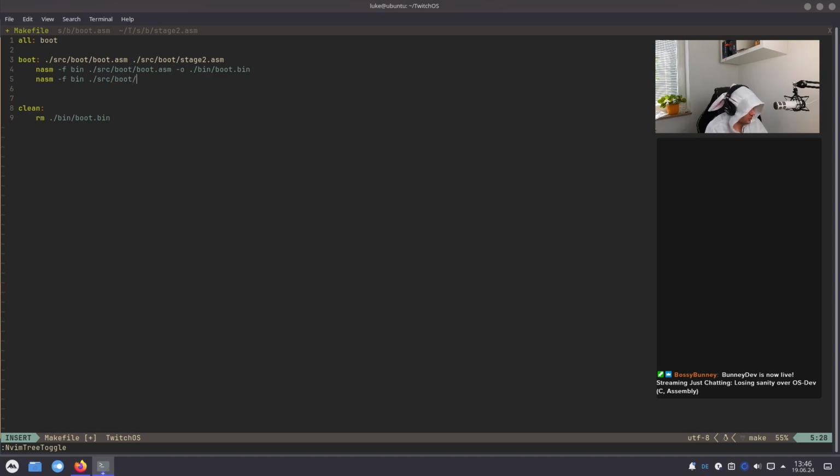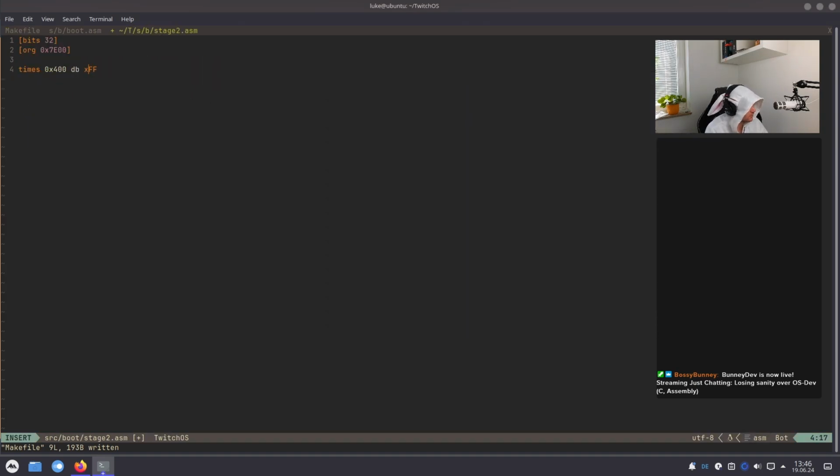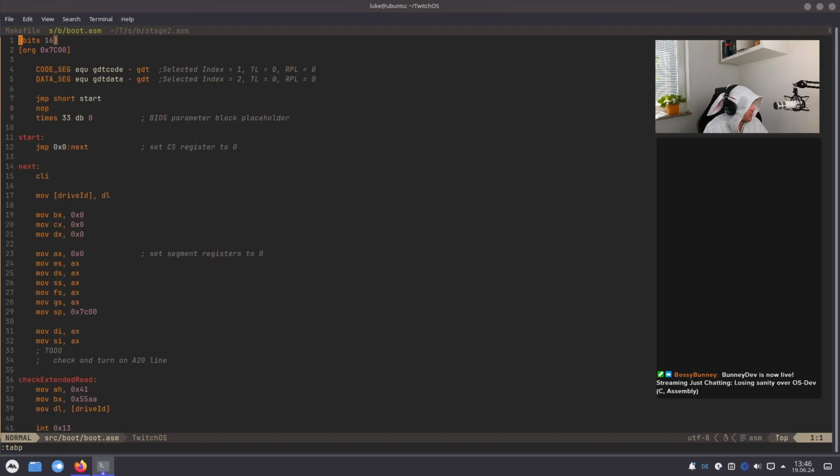Boot and stage2.asm -o stage2.bin. So does this work? Symbol ff not defined. Oops. It's a 0x.